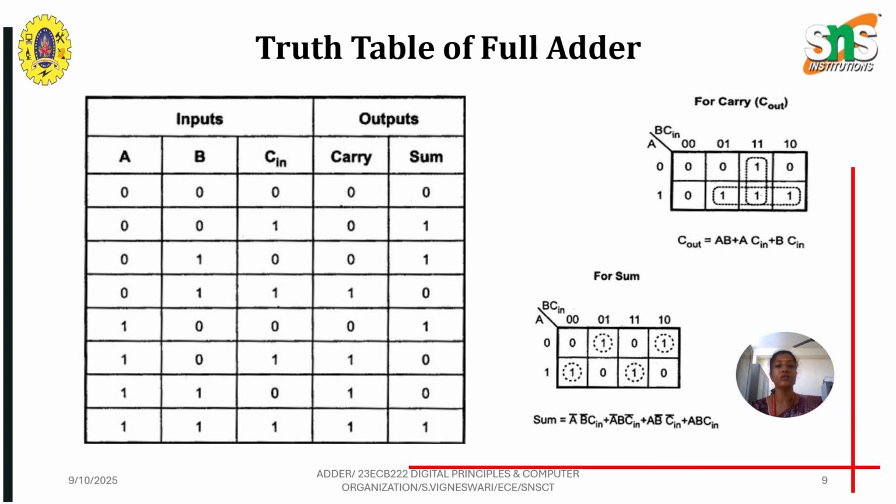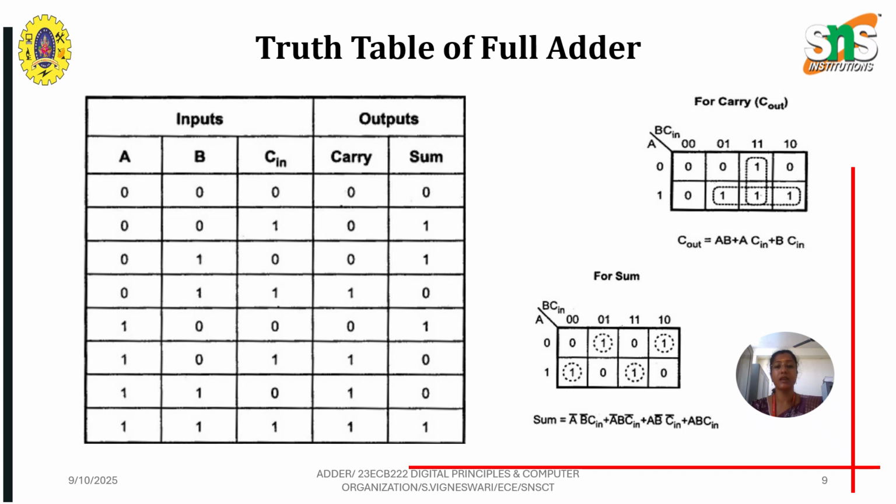As I said, 0 is the LSB that goes to the sum, and 1 is the MSB that goes to the carry bit, right? And when you see the last category, 1, 1, 1: when you add 1 plus 1, you get 10, and 10 plus 1 is 11. So for the last category, 1 plus 1 plus 1 is 3 in decimal. When converted to binary, you get 11. So the LSB goes to the sum, and the MSB sits in the carry.